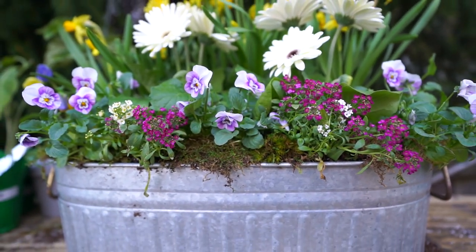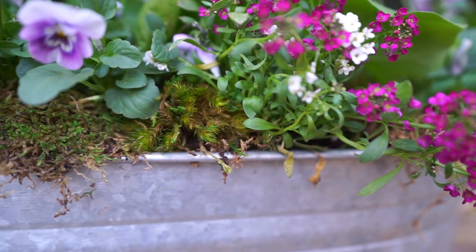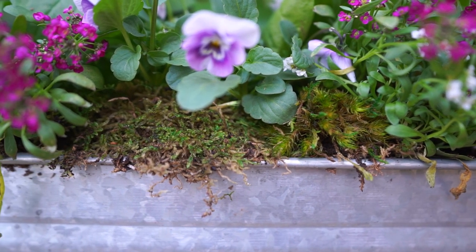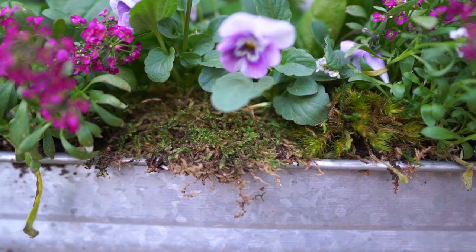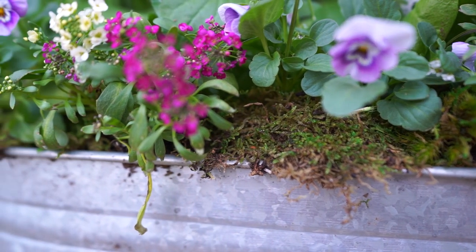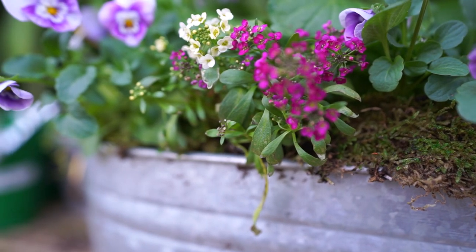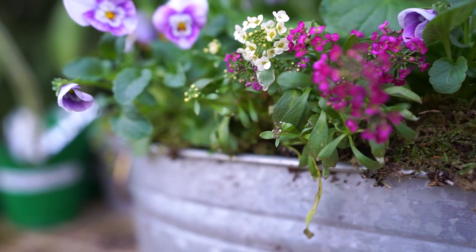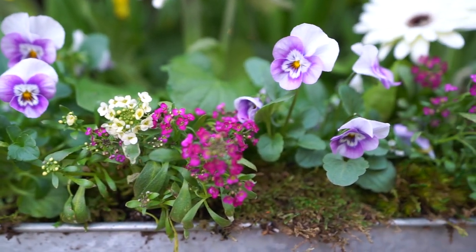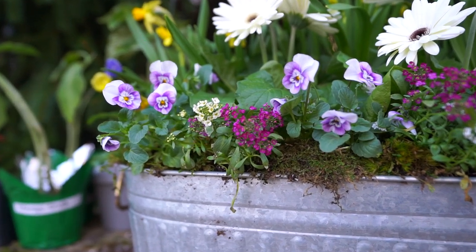By doing that mounding it makes it look like there's a hill in the pot, which I don't know why I like — it's just something I'm always drawn to. There's something fun, natural, and whimsical about it. If I had some fairy garden picks to put in here, it would be neat to add little toadstools or mushrooms. I have some small pastel decorative eggs I might stick in some of these crevices. For right now this is fine — it's exactly what I wanted. Just a cute little chunk of spring cuteness.